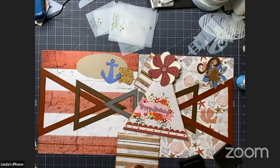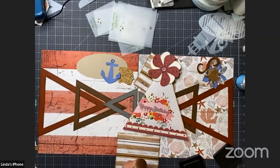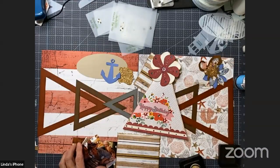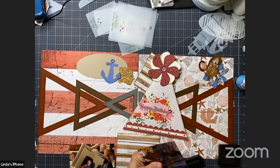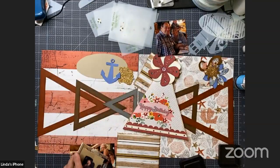Pictures. And we'll start sticking it down. Now, you guys have seen before, I like to ink my pictures. If you haven't tried it, try it. I think you might like it.